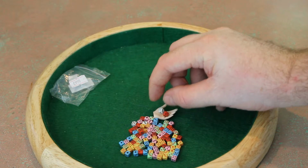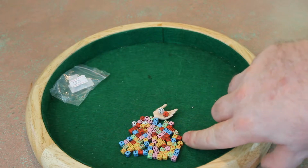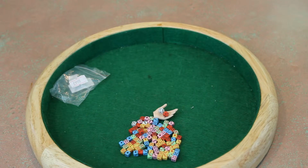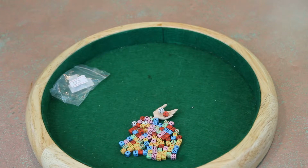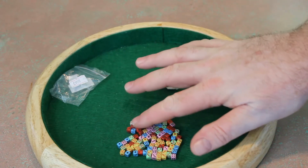Besides the paintwork, there are a couple of other negatives. The color schemes are off. You'll notice I only have 3 white dice in this whole group of 100 here, with black pips. Everybody else are kind of unusual colors. Like it's a really dark red, which is not typical of the red you'd see. Kind of an orangey yellow, again, not the typical color we see. And then the rest are kind of pastel-y greens and pinks and blues. So they're not your typical dice colors, except for the ones that are white. Certainly no ivory colored dice in here. So that would be another negative.